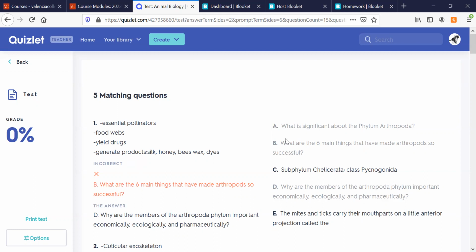Of course, you can ask me. For Quizlet, if you want to, I can give you my teacher password. And if you think you want to try it or use it, there is a free version of Quizlet, but I'm not sure you can do Quizlet Live without paying for it. So just see me if you have a question on it.